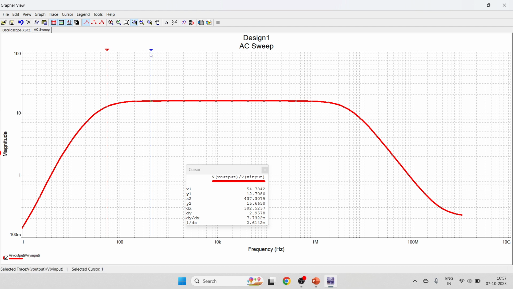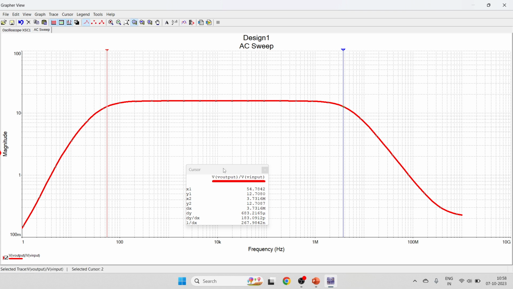Similarly, for the second cursor, the value of Y2 should stop at 12.73. I am moving this blue cursor towards my right side and I am checking the value of Y2 in this cursor window. Now the value is approximately 12.70, so I will stop here.